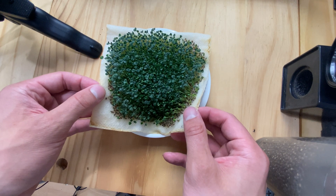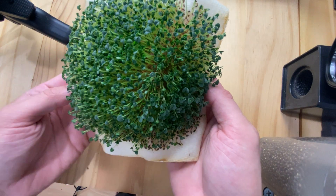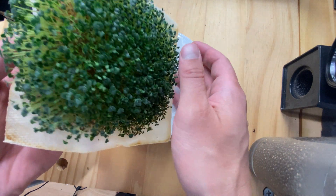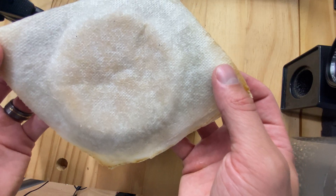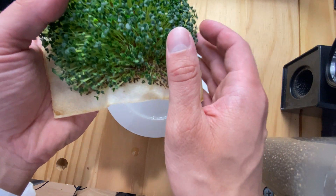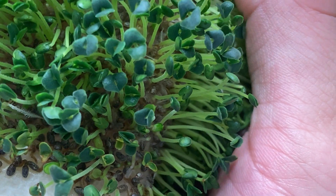The seeds are able to germinate at a very high density, with almost none of the rehydrated seeds failing to sprout. It creates this dense, firm mat of sprouts on the paper towel. The seeds on the edge that didn't fully sprout became dehydrated because the plate was angled towards the center, causing the water on the edges to dry out faster. You can see once the plate is flipped over the flat ring where the water could collect, and you can just barely see some of the roots coming through the paper towel — these things have actually rooted down.